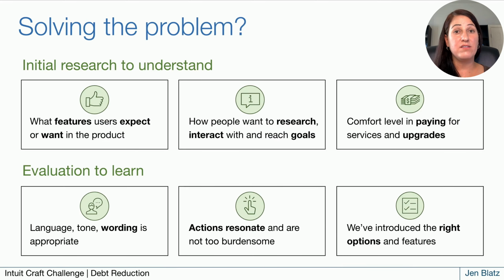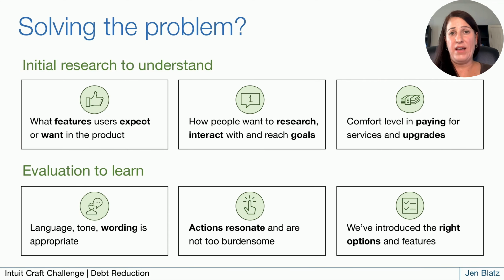I bet you're expecting to see high-res mockups at this point, aren't you? Of course you are. Well, I wanted to throw a little bit of a loop because what I wanted to show is it is a natural progression to go from sketching to wireframes to high-res mockups and just continuing to design. But I wanted to show the value of taking a pause and thinking about potential research opportunities. I wanted to show that, yes, I am very limited in scope and I'm thinking about a lot of things, but I'm not forgetting that I don't have the answers to a lot. I need data to inform my design decisions.